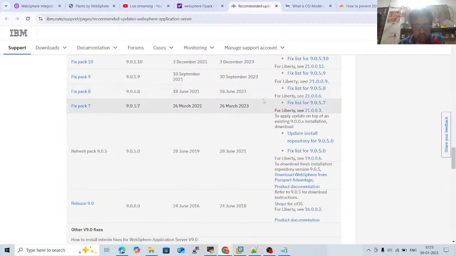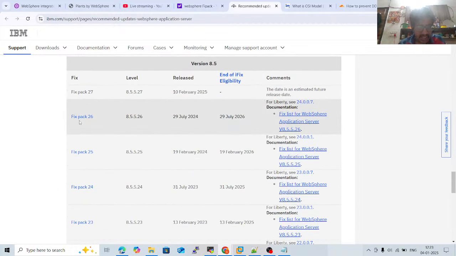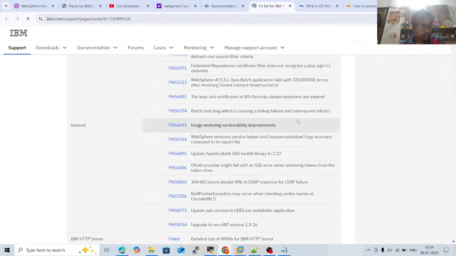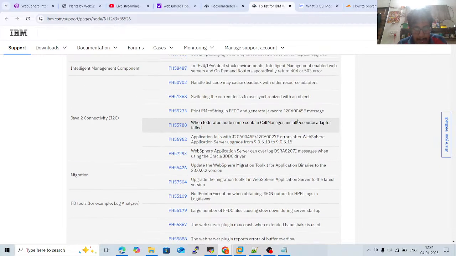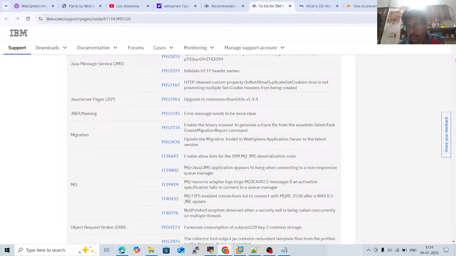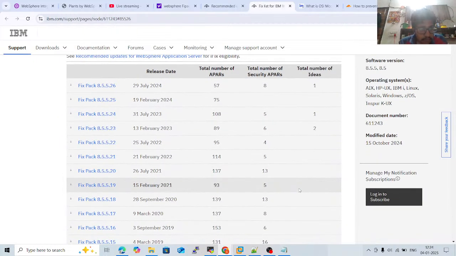Say this is which JDK is suitable. We can see clearly here. Okay, the latest version is 8.5.5.26 fix pack.